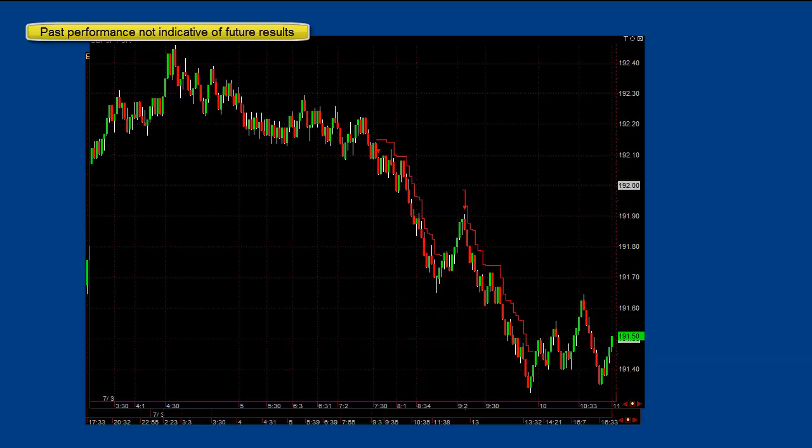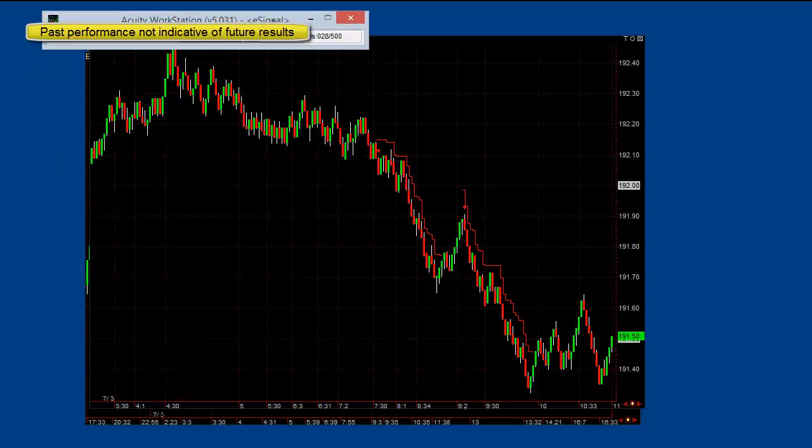So again, we have a new version, 5.031. Once you bring up the software, it'll ask you to do an auto upgrade. Click yes, and let me know if you have any issues with the new version, especially with the FX trade signals. If it does crash for you, let us know.